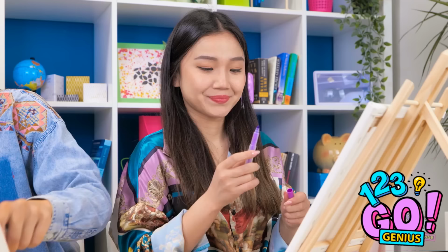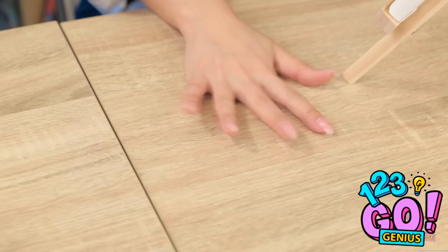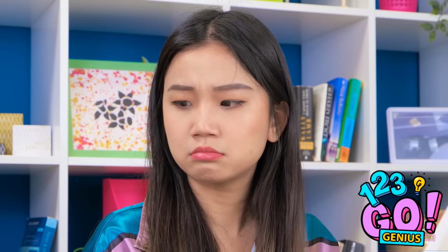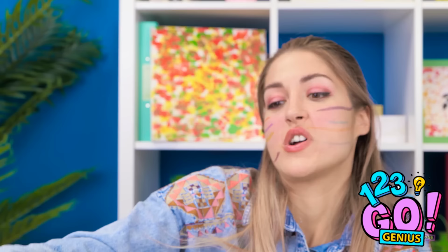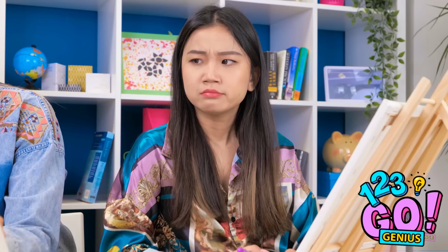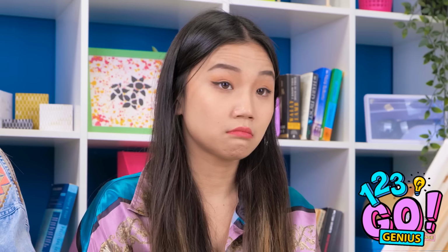Looks like I'm out of ink in this one. I'll just grab another one. Huh? Where did they all go? Hey, she hogged them all! Well, now what the heck am I gonna do? Some more of this over here. Yes! Exquisite! This is ridiculous. How am I supposed to work without any supplies? Wait a second. I think I've got an idea.